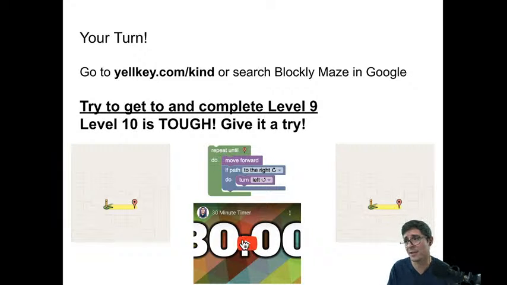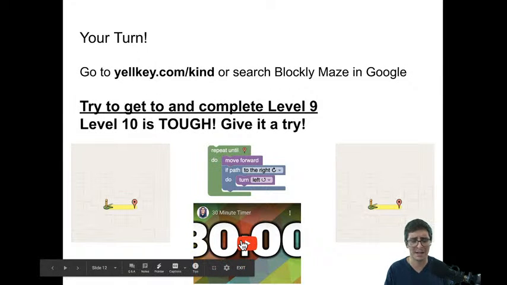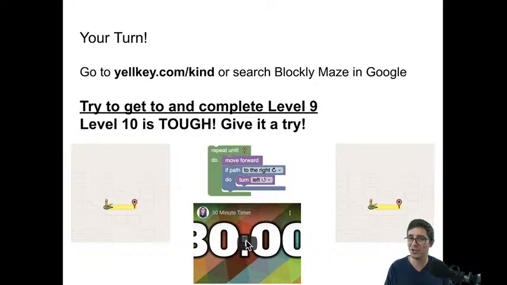I'm going to put 30 minutes on the timer. You're going to be like, wow, that's a lot of time. But after 30 minutes, you'll be like, that was 30 minutes. So I'm going to go ahead and put 30 minutes on the timer here. Let me know in the chat if you need any help along the way. I'll see you very soon, and enjoy playing this little game.